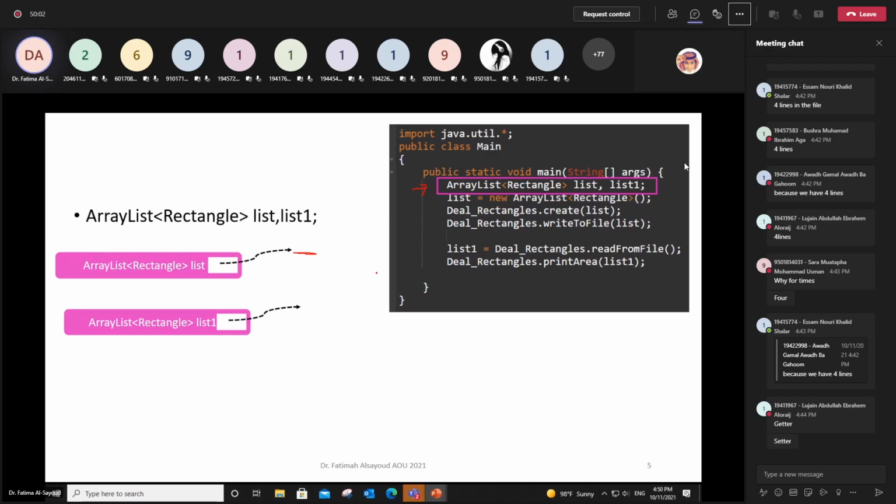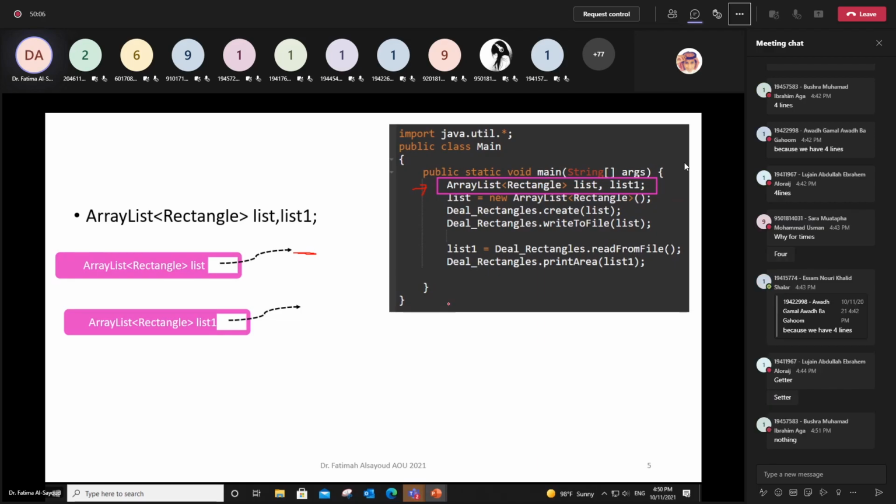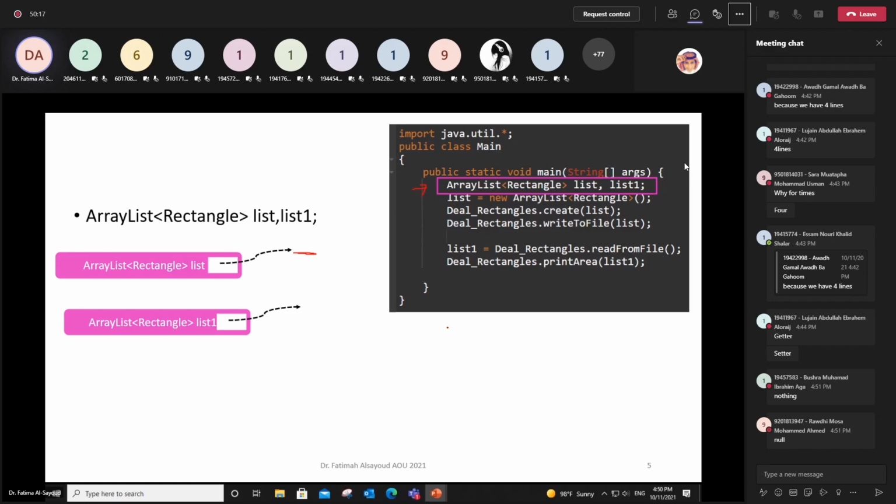A list and list 1 are pointing to what here? In this step, let's assume I didn't complete anything. You're right, it's going to point to null. Okay, at this stage it is pointing to null.